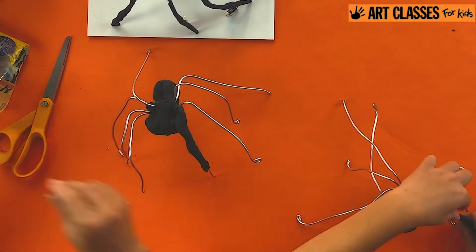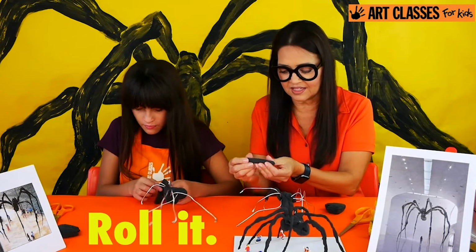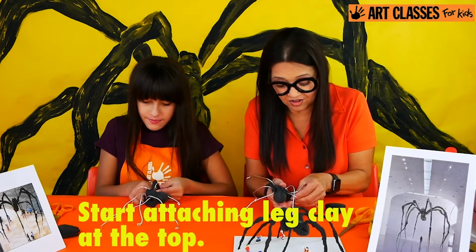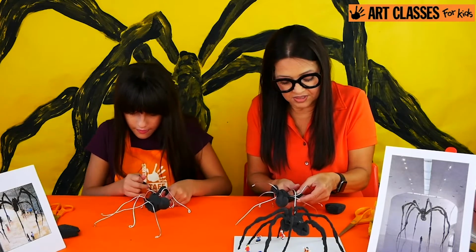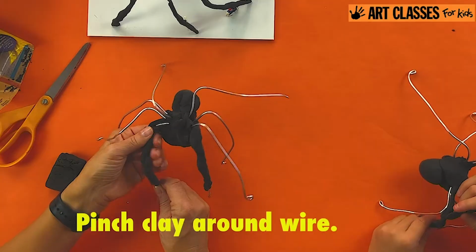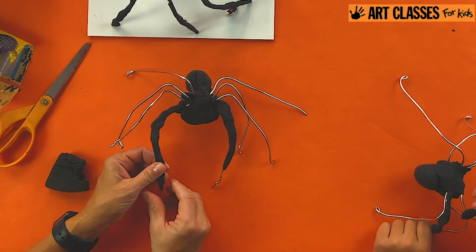Okay, so next, I take another little chunk and I pinch off a piece and I start by rolling it. And I get a little roll like this, stretch it out a little bit. And now I'm gonna start, I always start at the body. I'll tell you why, because I want the legs to be skinnier at the bottom. Oh, okay. So I put this, see how I do this? I press the wire, I put the clay under the wire, and then I press it, and then I pinch it around it so the wire's hiding. The wire is like the bones of the spider. And then I pull the end so it's skinnier. See, like that? Oh, okay.